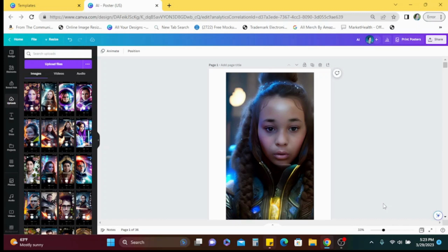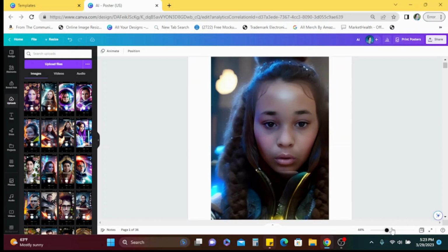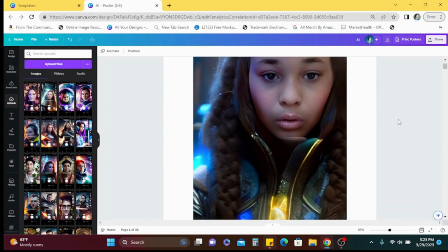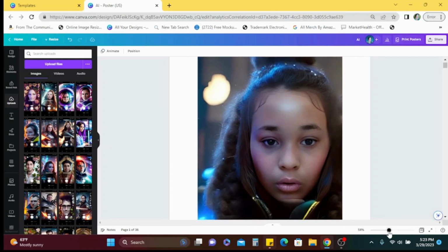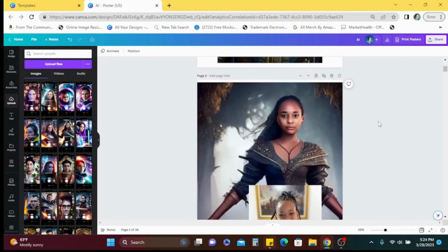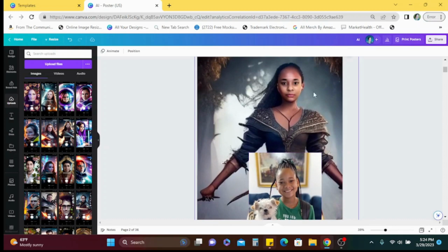So this picture here is actually my daughter. And this is an AI generated photo from a TikTok app. And I absolutely love it. Here's another one. I love this one too. And this is my actual daughter. She's 9. And I just love it.